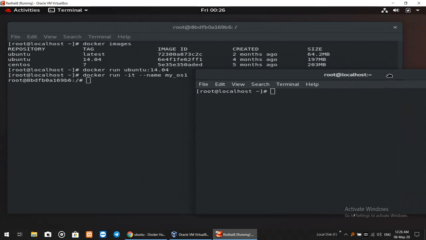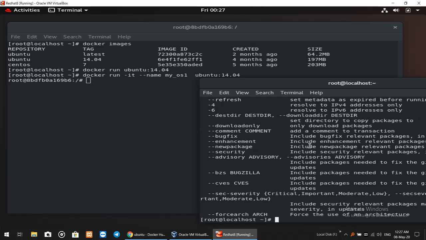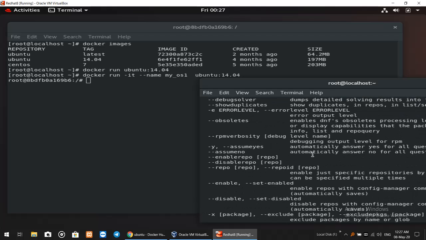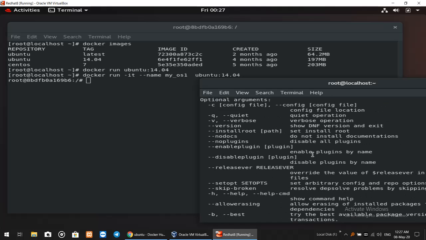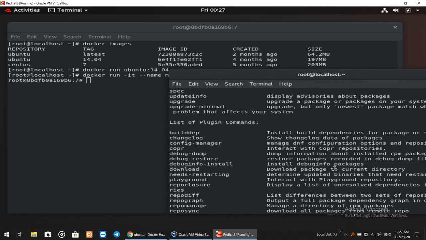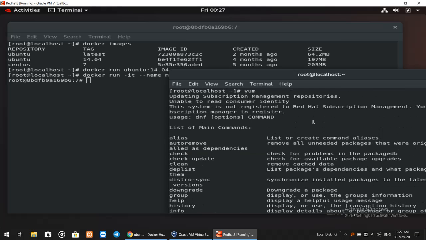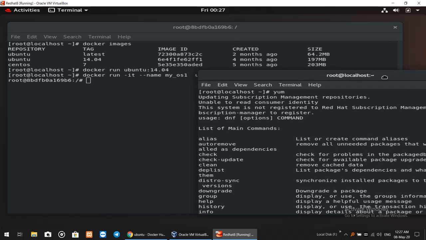In Red Hat systems we have a command called yum for installing software and things like that. If I run yum in my base Red Hat system, you can see all the things I can use: arguments, installs, repositories. The yum command is basically for installing things, and there is an option called install to install a package or any software which I want. So yum is the basic command for Red Hat systems.